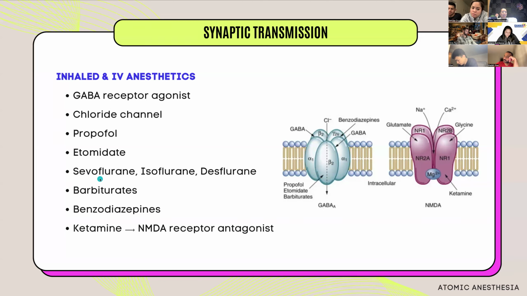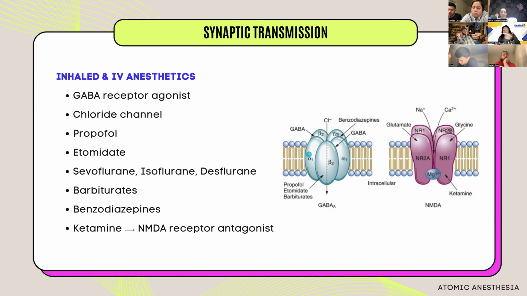For years and years and years, we did not know how inhaled anesthetics worked. We had some lipid theory models and whatnot. Within, I would say, the past 5 to 10 years, we're starting to get a better understanding of how inhaled anesthetics work. And there are two main areas where we think that they're working. GABA being one of them.